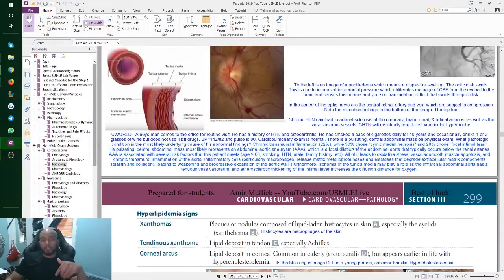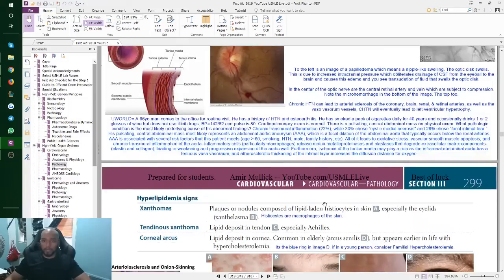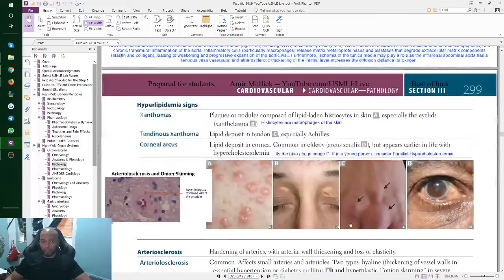So very important to remember, they're telling you he had an abdominal mass. This is an abdominal aortic aneurysm, and an abdominal aortic aneurysm is 100% just an answer choice of chronic transmural inflammation. That's it. That inflammation is making the abdominal aorta really weak, and now it's going to have this pulsating mass because it's about to burst open. This is a really big emergency, and this patient probably needs surgery ASAP before things get worse. And of course, give him medication for his blood pressure. That needs to be controlled because it's also making the aneurysm issue worse.